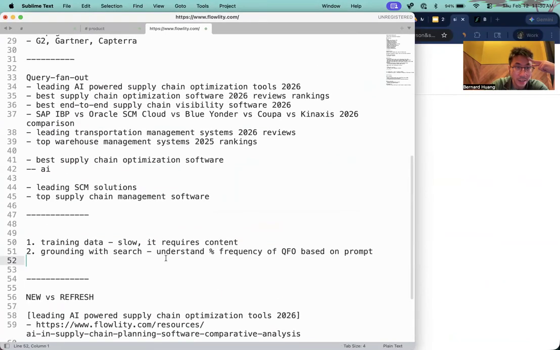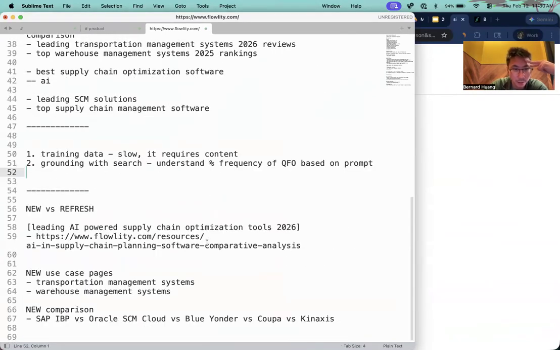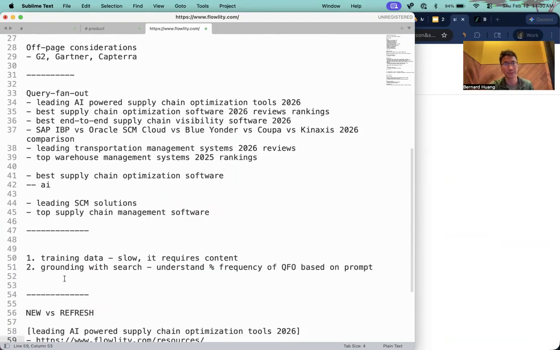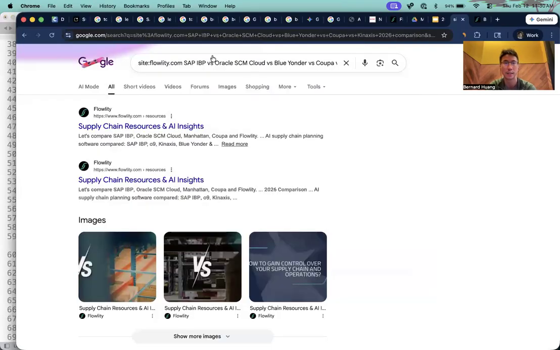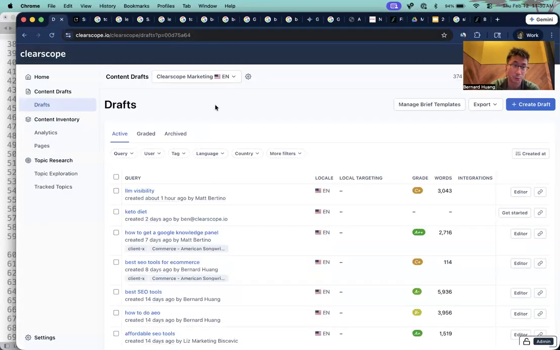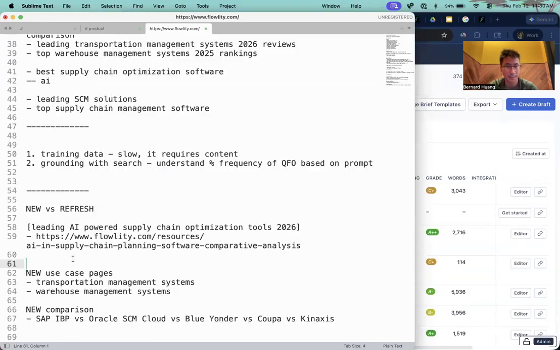So we have then some work cut out for us. Number one, we'd want to refresh this existing page. And number two, we would want to create some new use case pages based off of, again, the query fan out that we've identified in the earlier steps. In Clearscope, how we would help you with that is that we would say, okay, let's do a comparison page, right?